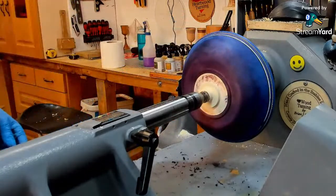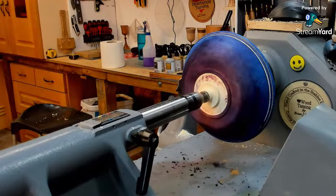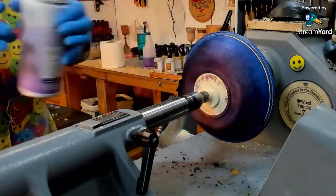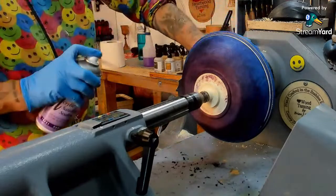Right, let's put some sanding sealer on that. So I've got some Chestnut acrylic sanding sealer here, just to hand. Woodworm Paul is in. Hey, Paul. We'll give it a little spritz with this, and that should help lighten it up a bit too.